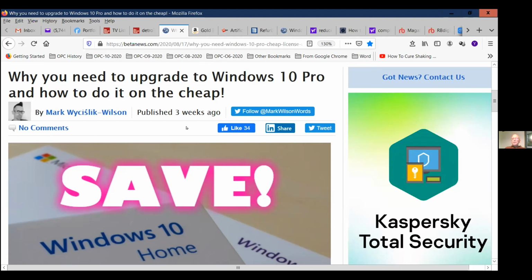However, if you're trying to go from Windows 7 Home to Windows 10 Pro, you're going to have to pay for a license or get a Windows 10 Pro license, because you can't upgrade in that fashion. You can't go from a Home version to a Pro version. You can't go from a Pro version to an Enterprise version, and you can't go the other way either. So you have to stay Pro to Pro, Home to Home, Enterprise to Enterprise.